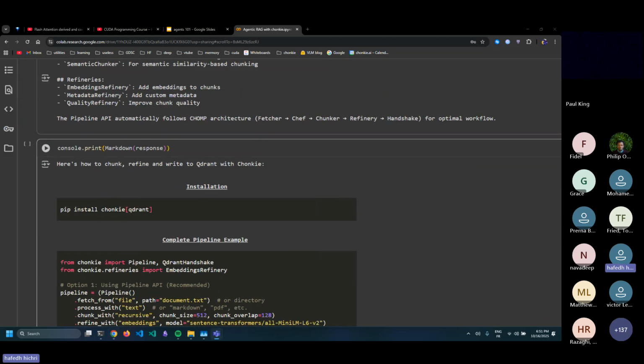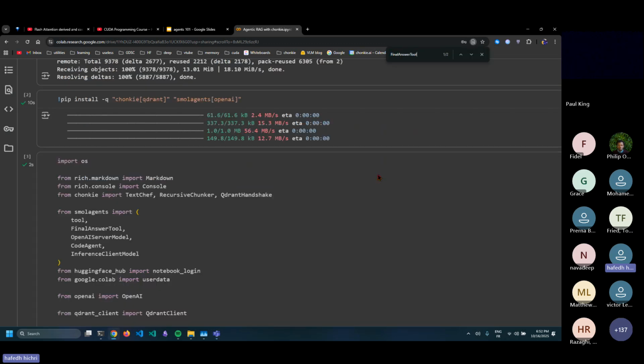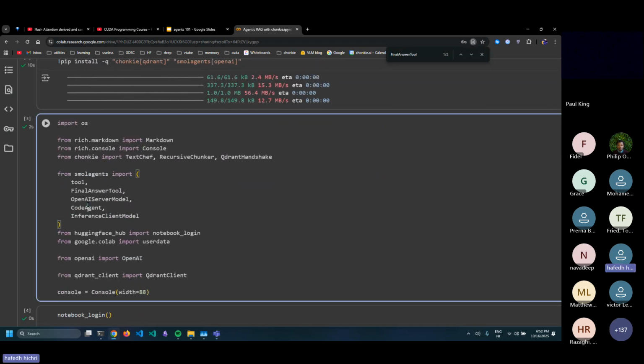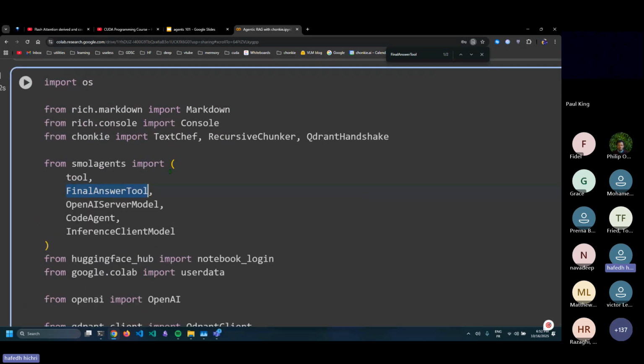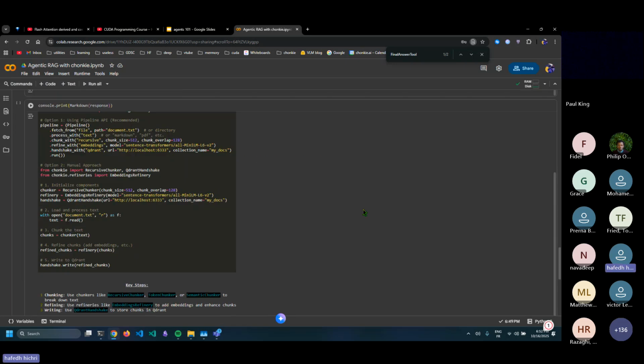The final answer tool was imported, if I'm not wrong. Yeah, this one. Final answer tool is part of the smolagents library. Okay, let me go back.